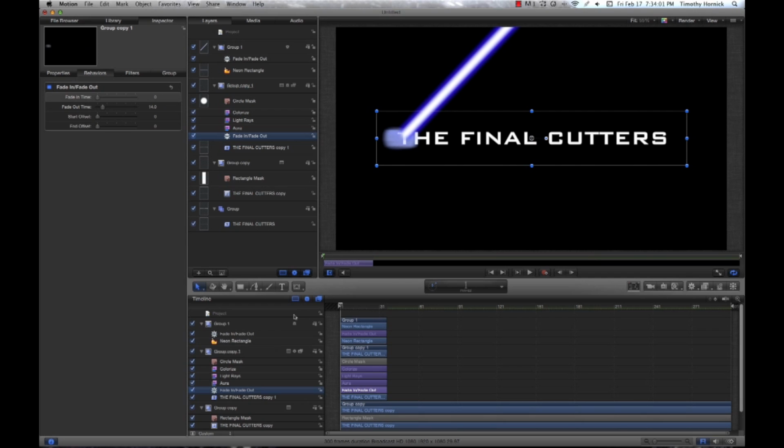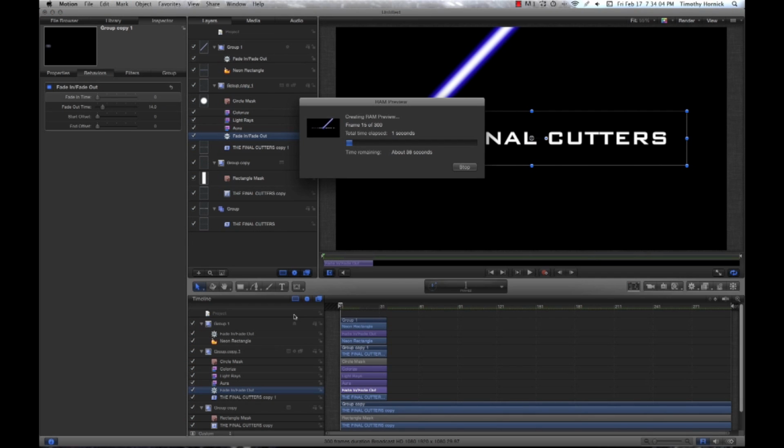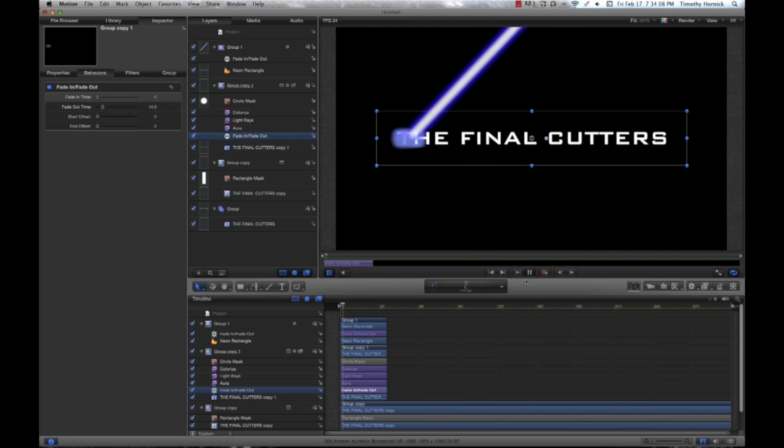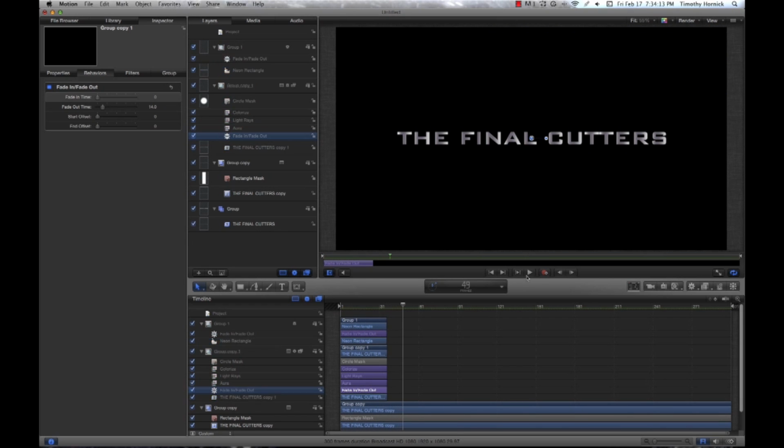Yeah, that looks pretty good. Let's render that. Alright, and let's play it. Now, I'm not sure how many of you have ever seen a laser burning something, but normally there is smoke, and there are a bunch of flashes, and there are sparks. I've accounted for the flashes, however not for the smoke or the sparks.